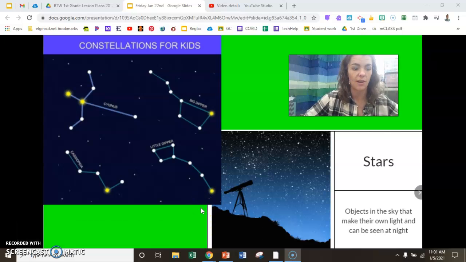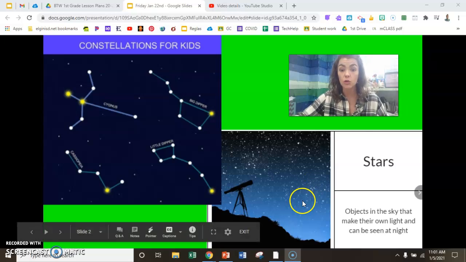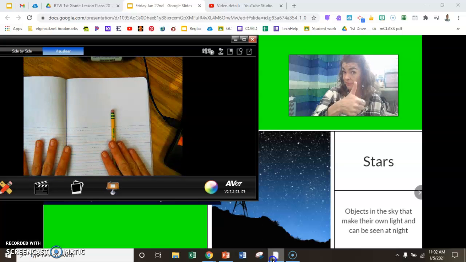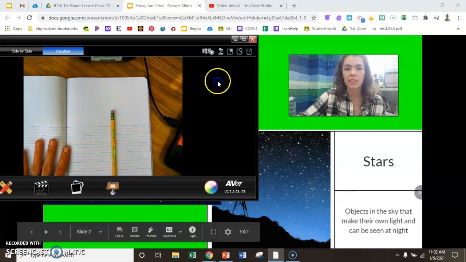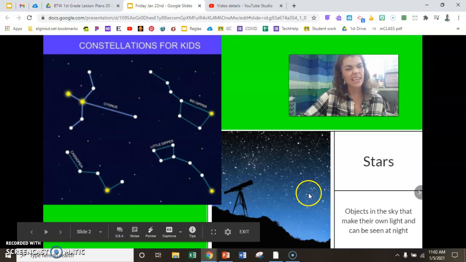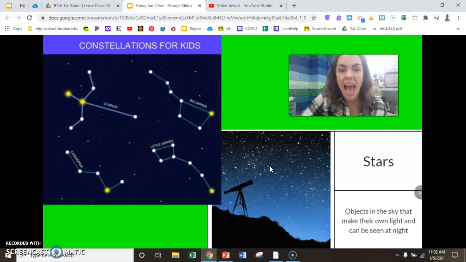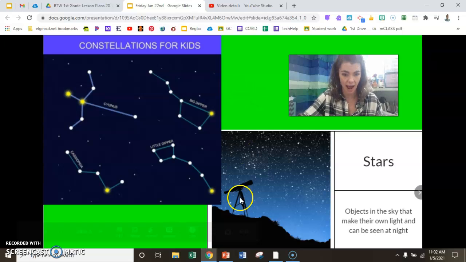Check, check. All right, then let's open up to a new clean page where we're going to create our own constellation. Here we go. I've got a clean page, do you? Amazing! Now look in both of these examples on the slide. Is it a daytime sky or a nighttime sky behind these constellations? Nighttime, nice job. And the nighttime is dark. So before we can start drawing our stars, first we need a dark sky.